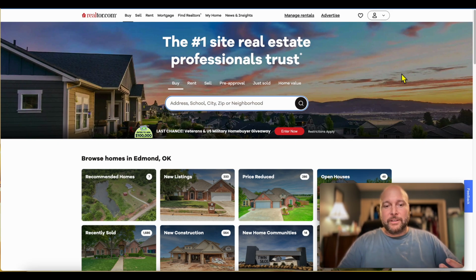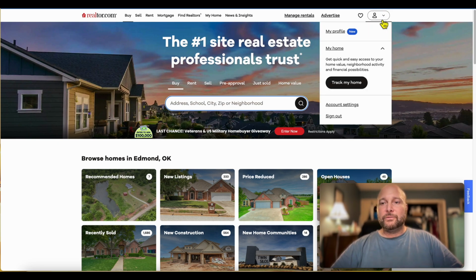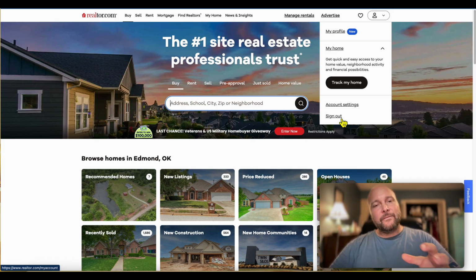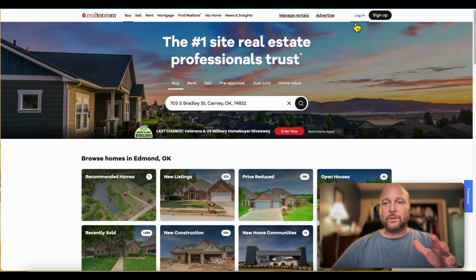So I'm on Realtor.com, all right? So that's where I start out. Now I go over here to sign in and I put my cursor on the little person up at the top right and scroll down. Oh, see, Google automatically logged me in. If Google automatically has you logged in, log out. So I'm going to click sign out, okay? Close that down. I don't want to be here. I want to be right here.